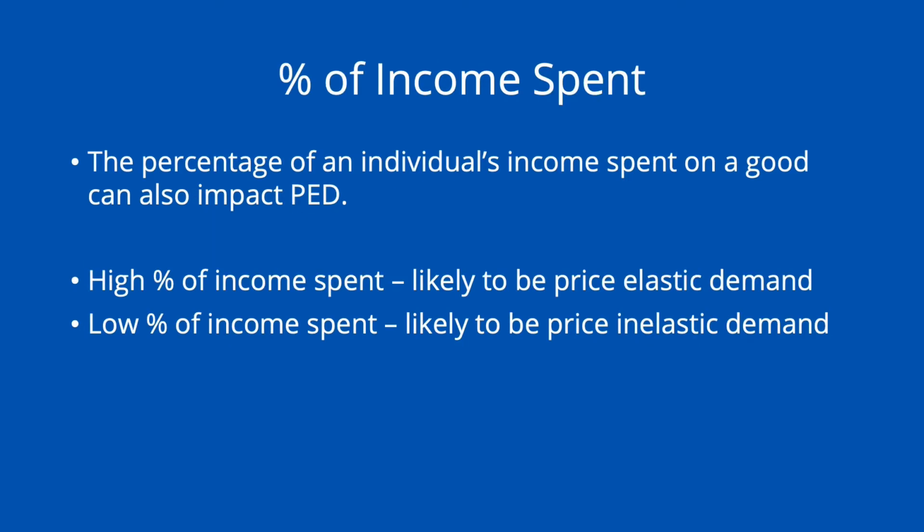The share of an individual's income spent on a good can also have an impact on PED. Consumers spend a relatively low proportion of their income on goods such as soft drinks and snacks. This means that small price rises aren't likely to have any meaningful impact on a consumer's ability to buy other goods and services. This convinces consumers to look past the price hikes and consume the same amount of the good as before, meaning that quantity demanded becomes relatively unresponsive to price changes.